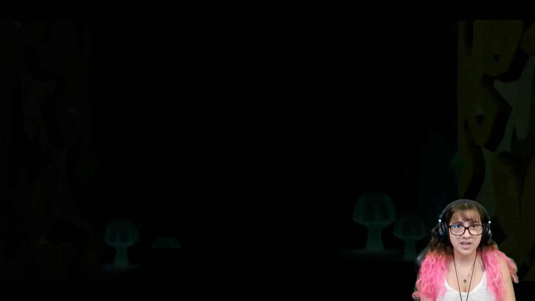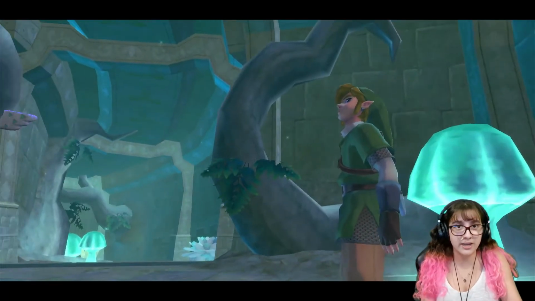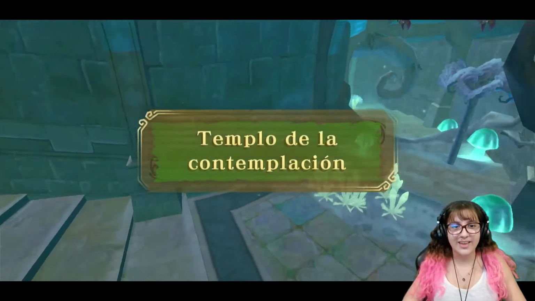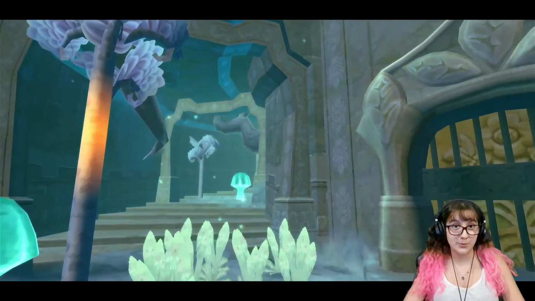Yeah, I love how he's just all brave, like, oh yes, let's just walk right into it. I don't know what it is. It's all dark and creepy with mushrooms that are neon lights. But yeah, it seems safe. Let's go. Okay, it's a temple of contemplation. Okay, then.